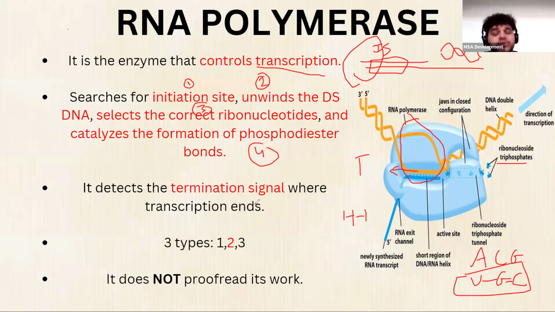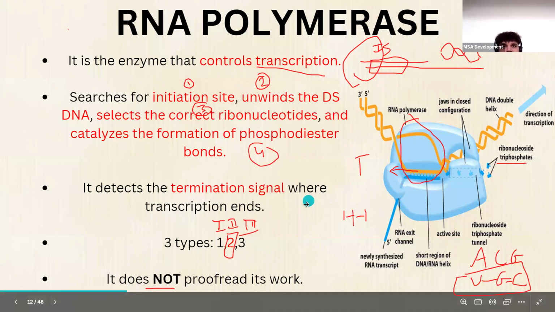Okay? How many RNA polymerases do we have? We have 3 types, 1, 2, and 3. The most important type, and the one that we'll be talking about most of the time, is called RNA polymerase number 2. Now, in the exam, it's not going to be written 1 and 2, it's going to be written in Roman numbers. So, RNA polymerase number 2 is responsible for 70 to 80% of gene expression. And remember, it does not proofread its work. Just remember this information for later on. RNA polymerase does not proofread its work. It's going to be more important in later lectures. Hope it was clear.